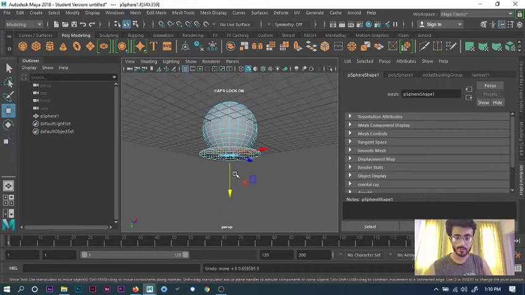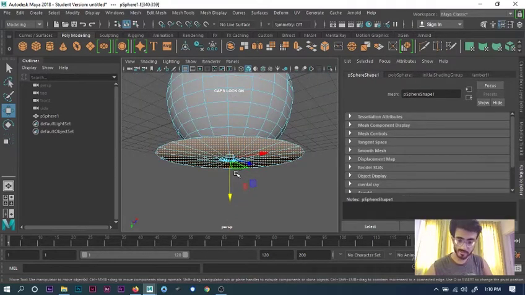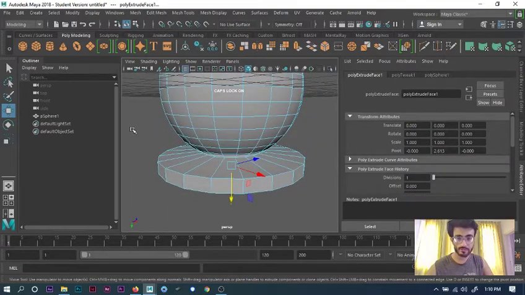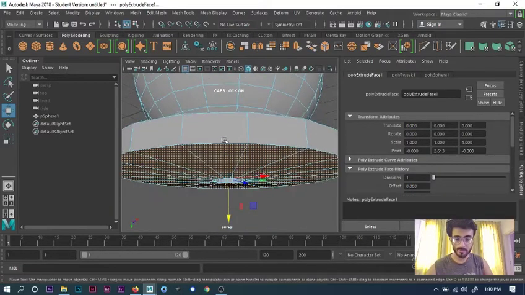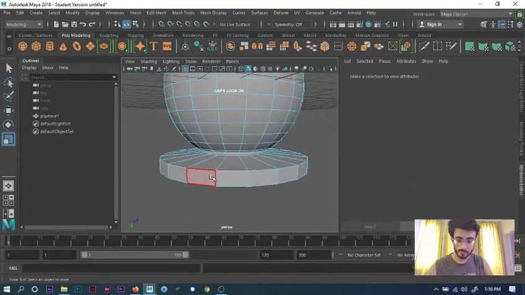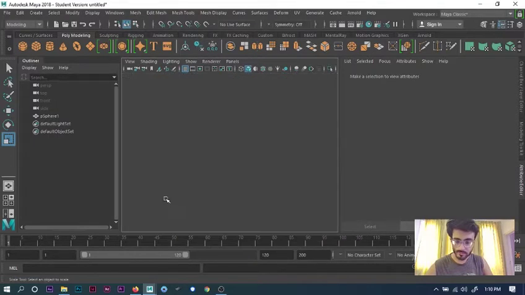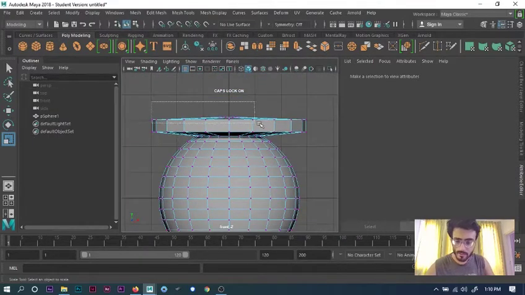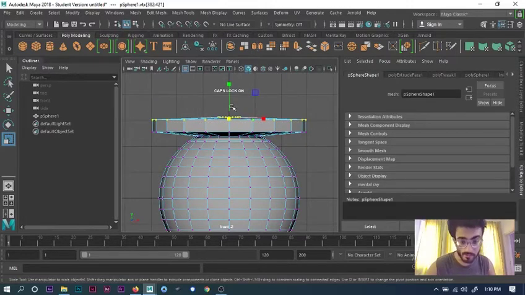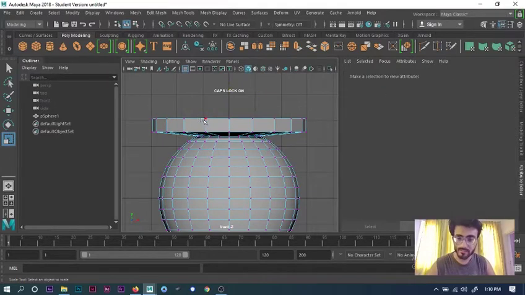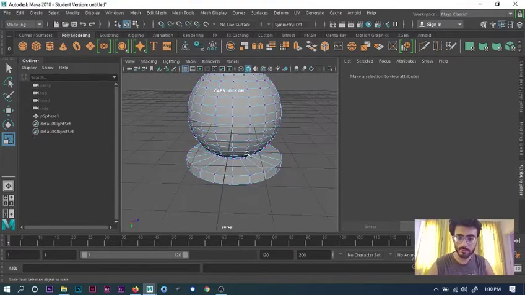Yeah, so now I'm going to teach you how to extrude as well. So you press shift and left click. Shift and left click with the move tool will create an extrude, which will basically extrude the faces that you selected. So you do that, you can just extrude them, and then you go to vertices, select all of these vertices. One second, I'll go to side view. I'll select all of these vertices, and I'll press R to scale them, so you can scale them down to the base. Yeah, that's done.